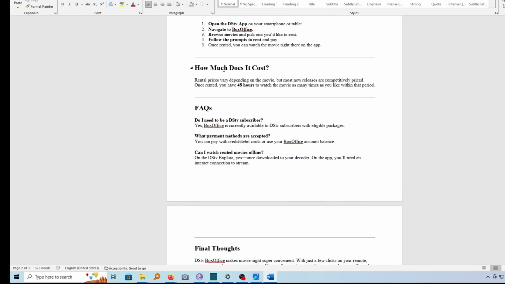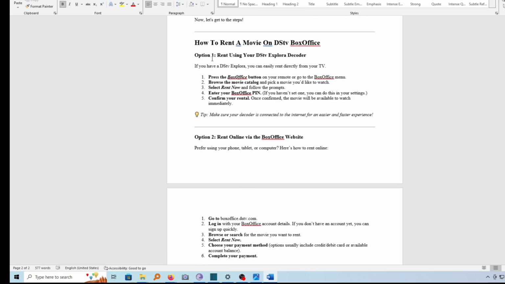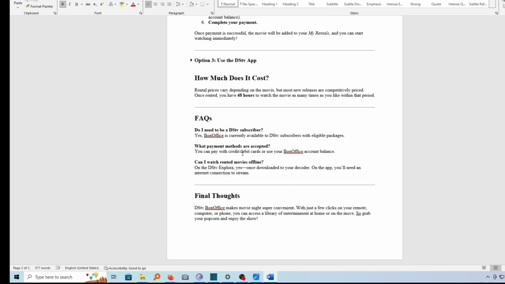Now the headings are distinct. You can see these are headings, and we also have another subheading here. This is a subheading, and this is a heading. Look at that with the different font size. So unlike in the first scenario where we lost the formatting of headings, in this method we have retained all the headings and the formatting of the document. So that's how you can easily copy and paste a document from ChatGPT to a Word document.